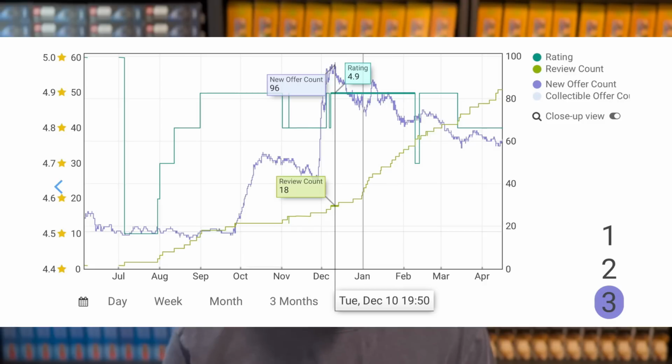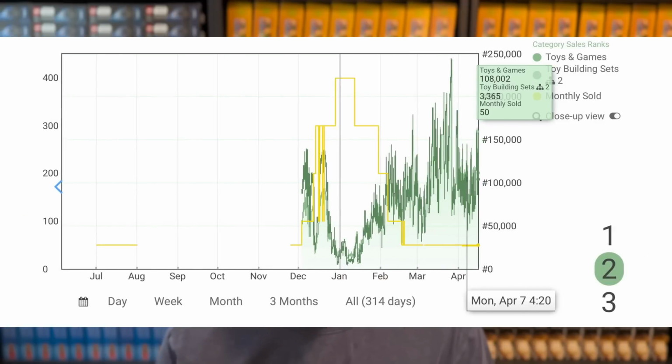I've wanted to see how the set recovered supply-wise after those sales, and if it gets discounted deeply throughout this year. So far, I've liked what I've seen. This supply graph is exactly what I wanted to see. While there are still a good number of sellers at 61, it's down significantly from its peak. Demand is strong, selling 50 units a month while being search suppressed, which is eating up the supply from people who are flipping the set from when it was on sale at 40% off.